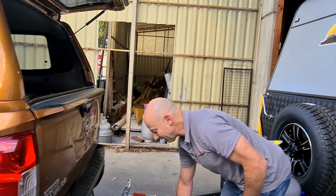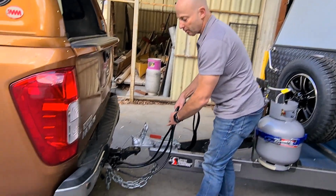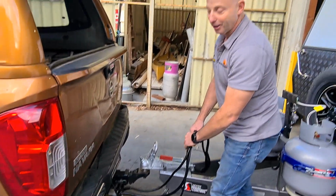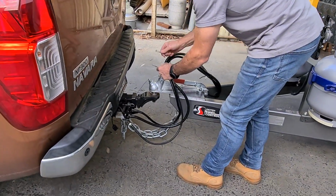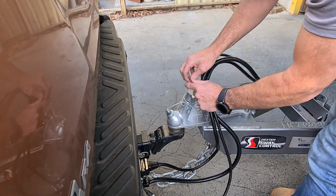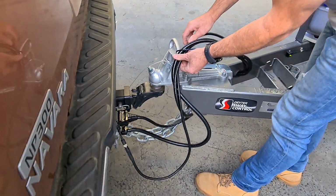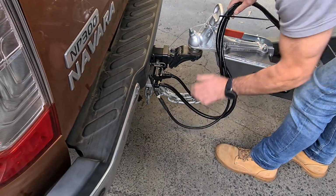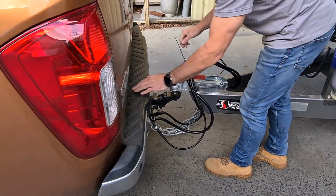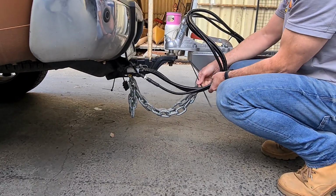However, it's not going to be okay to drive away like this, because by the time I get to my destination, they'll probably have worn through from the road. So I need to tidy them up and lift them up so they're not going to be dragging on the road. Earlier today, I strategically placed some cable ties here. So I'm going to grab one of those, and I'm going to tie it, it doesn't really matter where, but I'm going to put it onto the handle here for the hitch. And I think probably about that length is plenty of cable, but still can't get down to the road. So that's probably about right there. So I'm going to tie that up nice and tight. I'm going to grab another cable tie, and just to keep it nice and neat and tidy, I'm going to put that on around here.